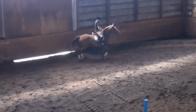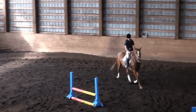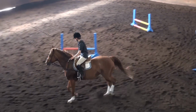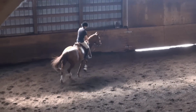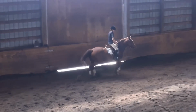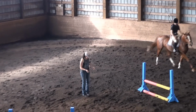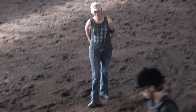That's right. Because what that does is it gives her somewhere to put that energy. Rather than the energy going up and sideways, we're saying, hey, just go forward. That's right, and that's why it's so important that we don't make going on the bit about your hands too much. Because if we make it about the hands, the horses get shorter and lose energy. Now this is beautiful.